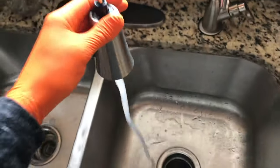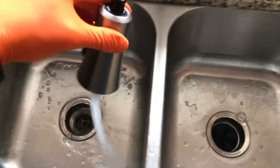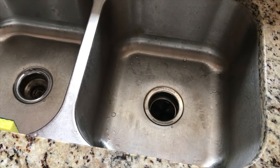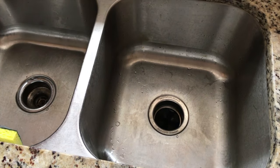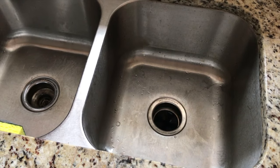I'm going to increase the flow of water and rinse out any additional foam from the sink. After shutting off the disposal, go ahead and turn the water off. And that completes step 3. And YouTubers, I can honestly say, just standing here right now, I can smell a significant difference. However, that pod has a pretty strong, friendly scented smell, so we will see how long it lasts. It is nowhere near the horrific smell it was prior to inserting that pod.